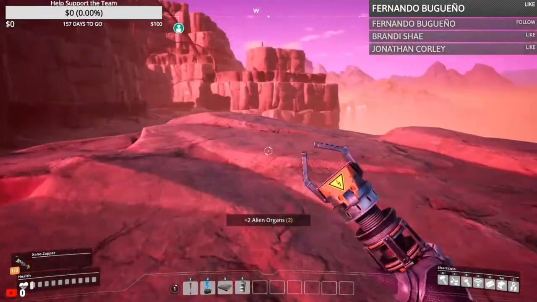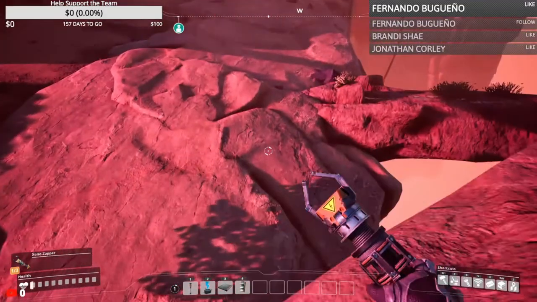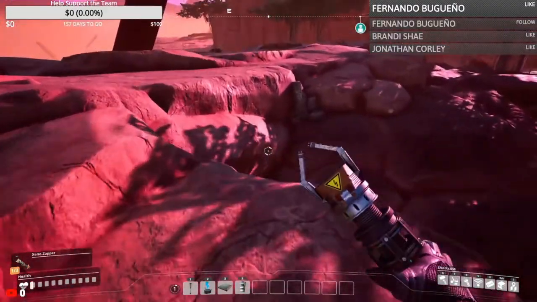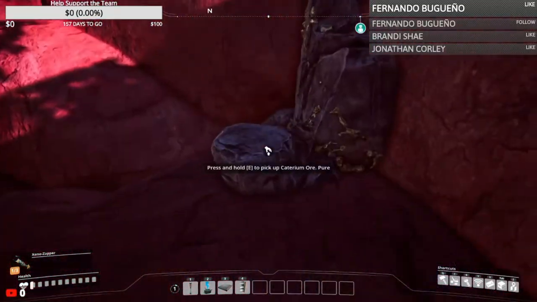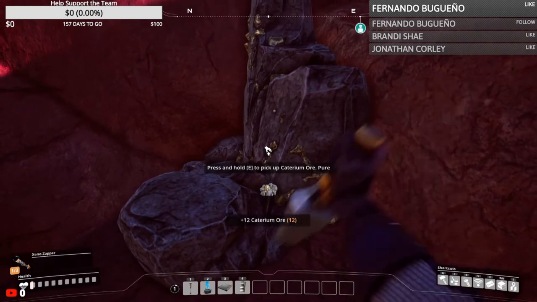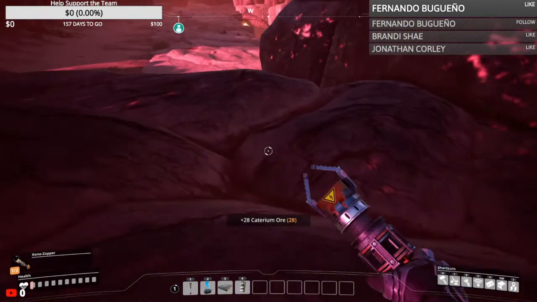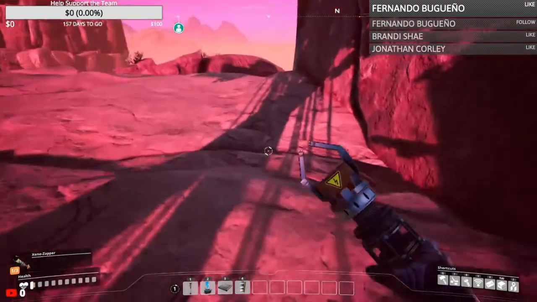Gotcha. Half a bar of health left. 59 plates. I don't even know what you're guarding. Probably this caterium more. It's absolutely stunning visuals, this game. Yes. Yes, it is.